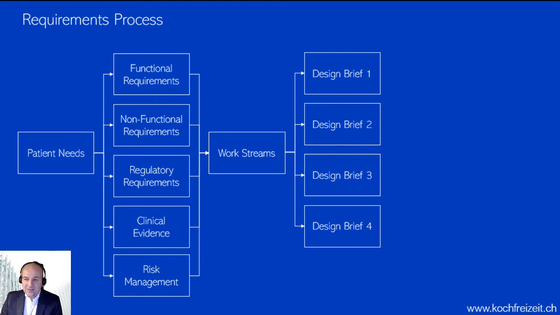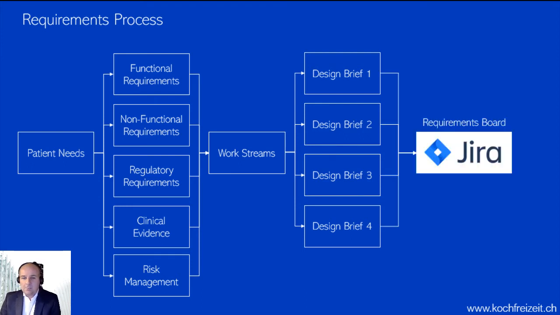So the way we do it, again, we take these design briefs and we put them into a very high level requirements board in Jira. So we run two boards during the development. For those who don't know, Jira is a software development tool. It basically helps you manage your development tickets and what you're producing, and you manage them in an agile way.